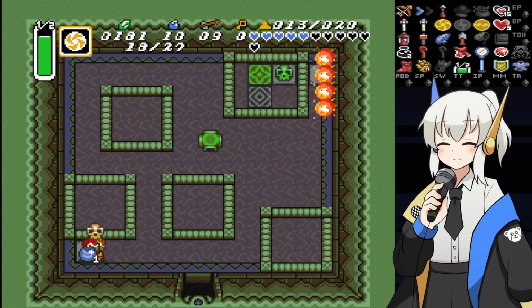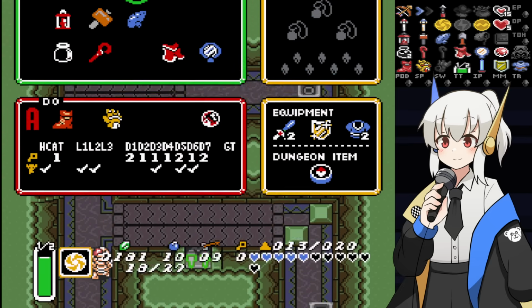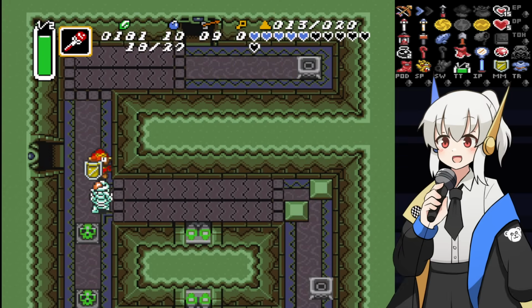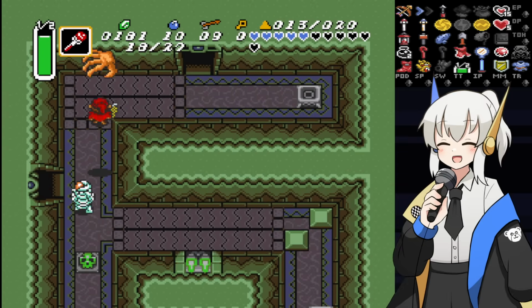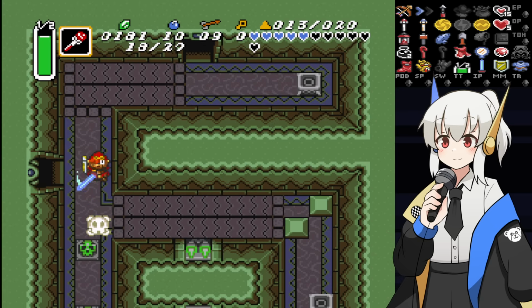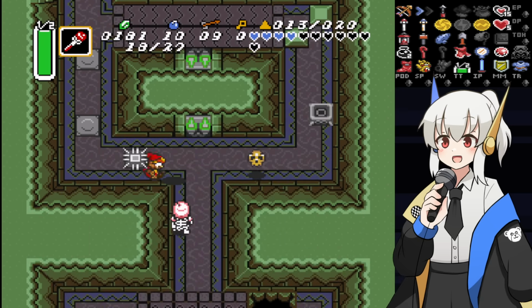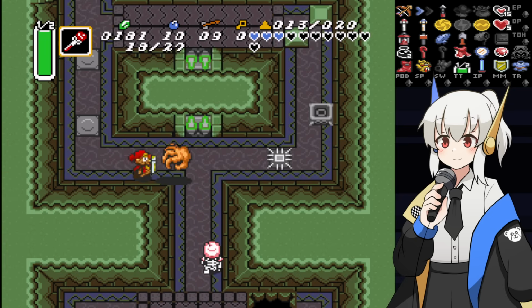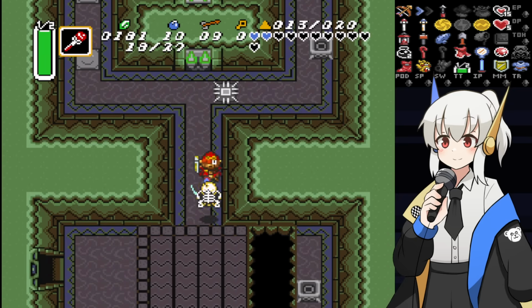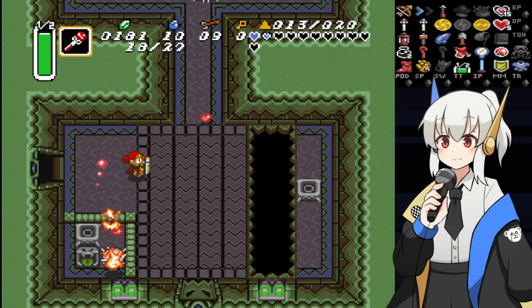Come on. So there's nothing in here except that little warp point. I can get away with using the fire rod more now again. Maybe not on you, though. Hang on. Don't want to... Oh, magic refill. Nice. God dang it. Out of the way, you. Just die.